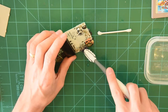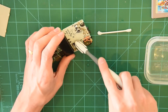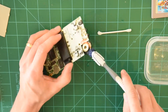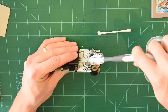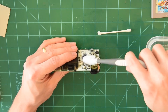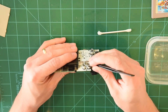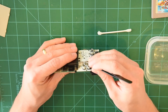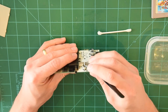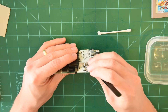I dip my toothbrush in vinegar now and I'm just going to finish it off a little bit. Sometimes you need to be a little abrasive with it just to get it all off. I tend to be pretty generous with my use of vinegar and alcohol because they really do solve these issues. Sometimes if there is a little bit extra, you can scrape some off — but be careful because you can also scrape off the plating. Luckily this looks pretty superficial, all the corrosion here, so I'm not scraping off any of the plating, which is nice.